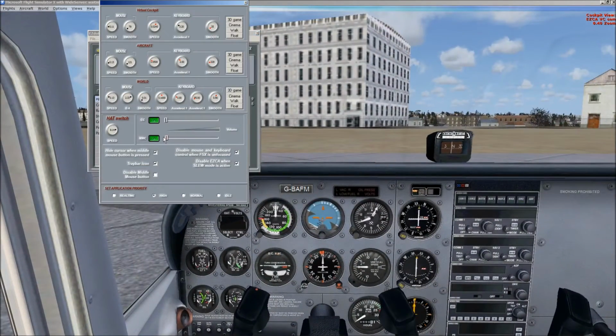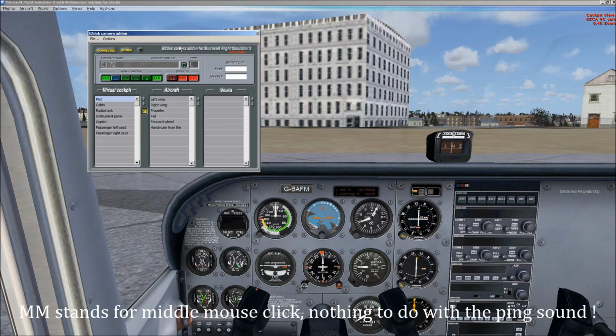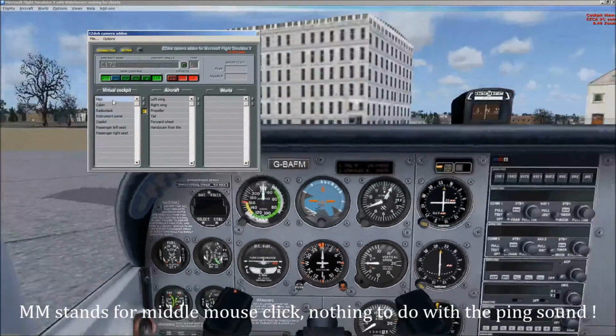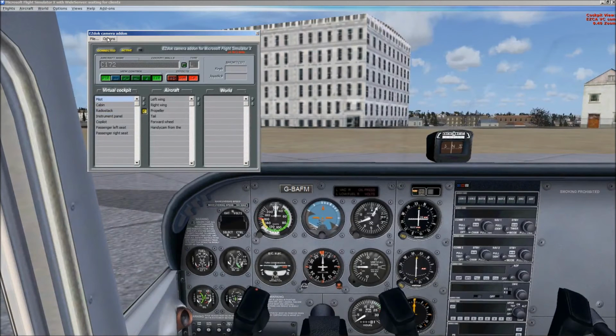Turn that one down. In fact, let's just turn them off. We'll turn them both off. Actually, I think the ping, that one might be the ping that we get when we're editing. Let me just try that. See if that's got rid of the annoying click. There we go. Silence is golden. Right, so we've got rid of that annoying click. What else do we have to set up before?